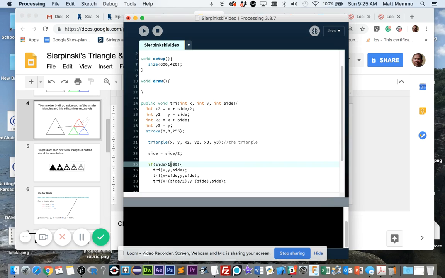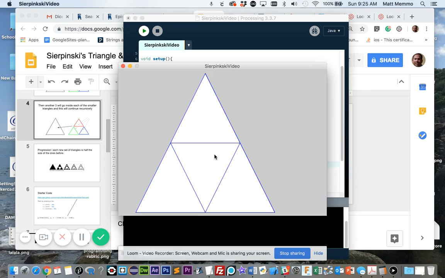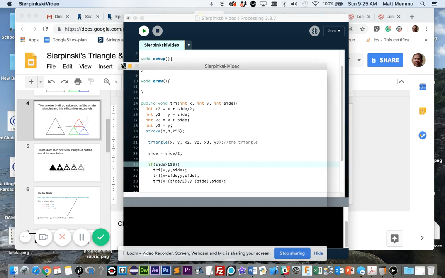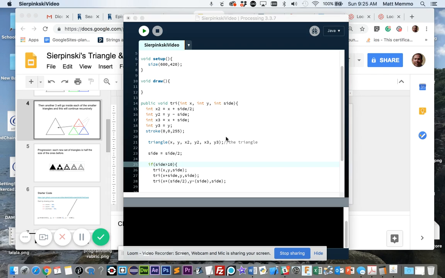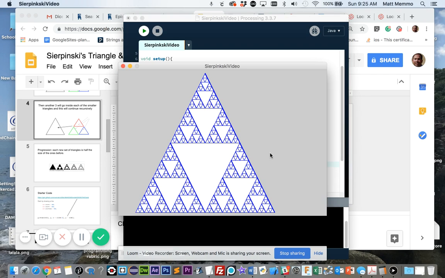Let's say 190. Now see, those are the original 3 triangles that are drawn, right? And it's pretty wild how quick it gets down to all those triangles.